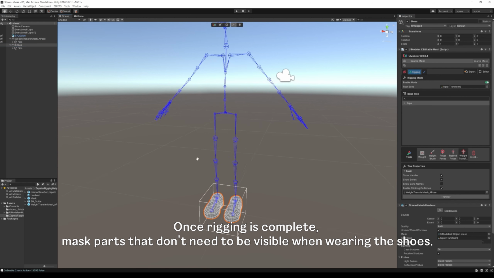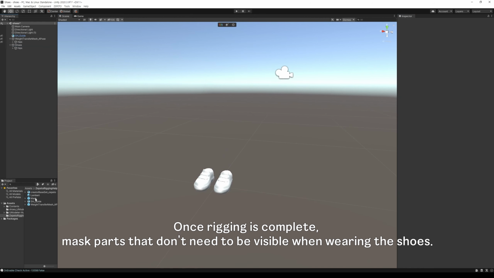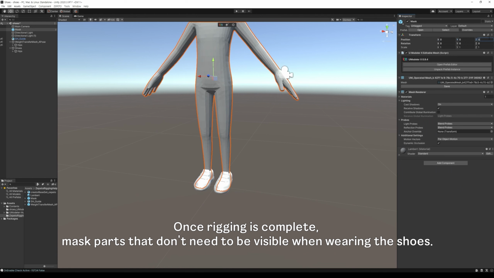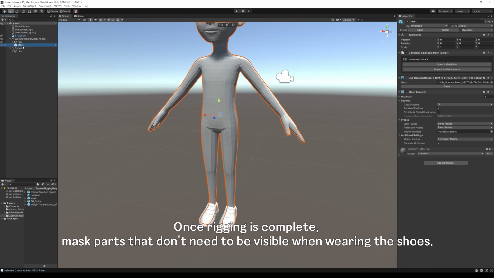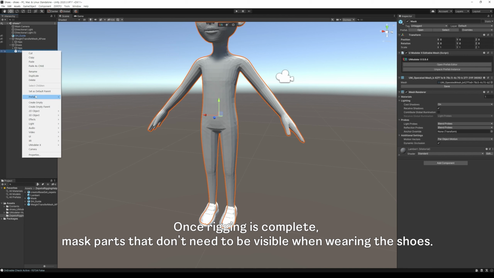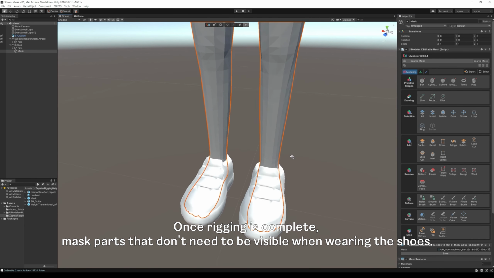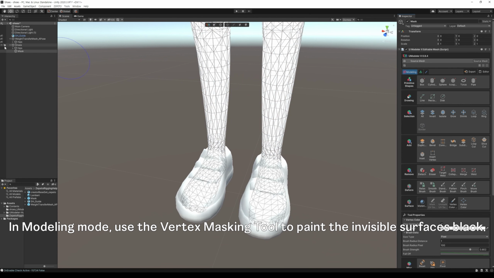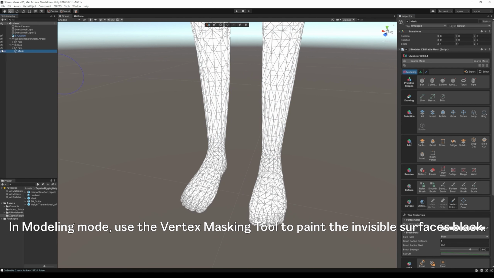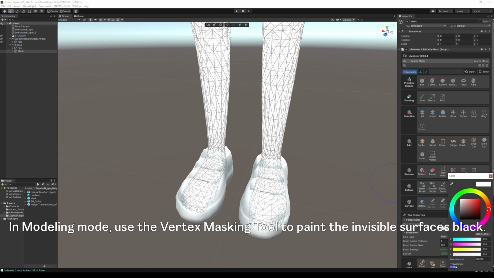Once rigging is complete, mask parts that don't need to be visible when wearing the shoes. In modeling mode, use the vertex masking tool to paint the invisible surfaces black.